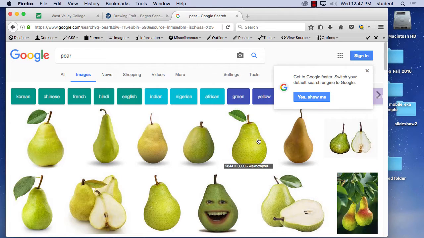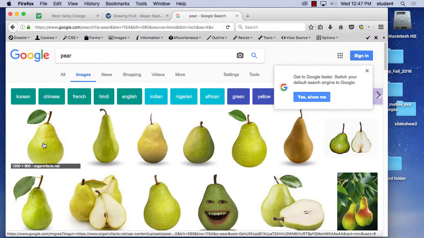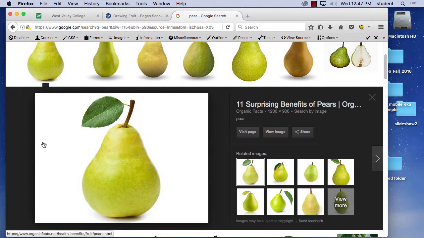This one's always good here. It has a water droplet on it. This one's quite nice too. Let's see. Okay, this is a quite nice one. So again, if you want to make something that looks like this in Illustrator, the gradient mesh is the prime tool to do that.